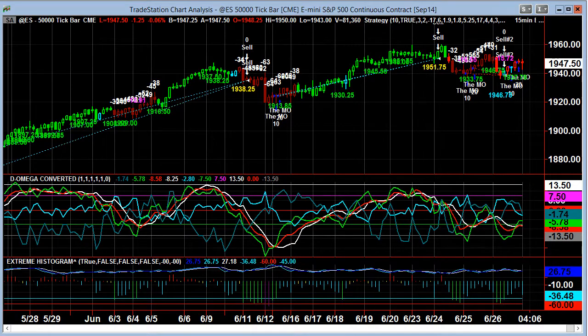Also, you could do multiples after a series of losses, because you can look at that in the performance report, the number of consecutive losses, and then either that or equity dips. There's a whole variety of ways that you don't need to complicate with having baskets of stocks and things like that, because it's not necessary. I mean, the ES is the basket of the S&P. It's just a matter of adjusting your time and the relevance of what the readings are, and we can see that within the DOC configuration.